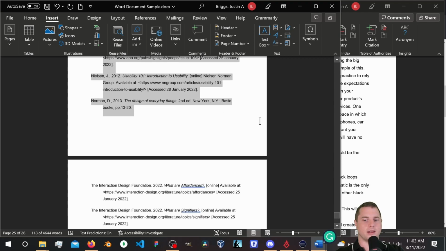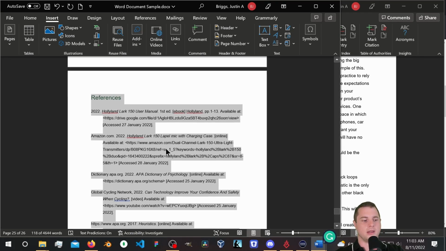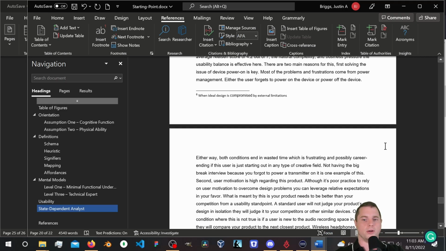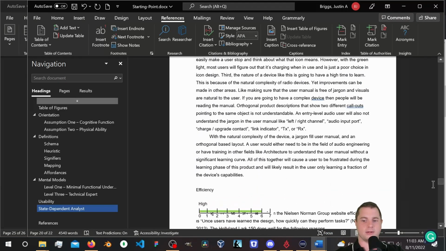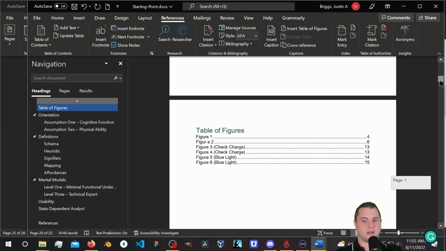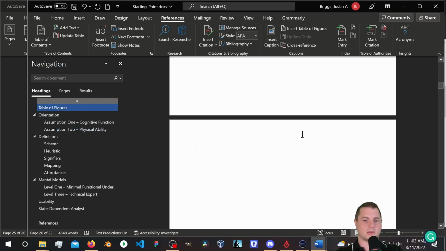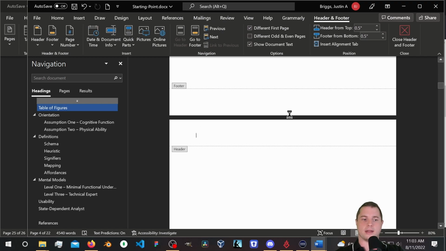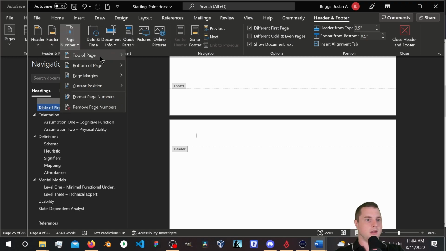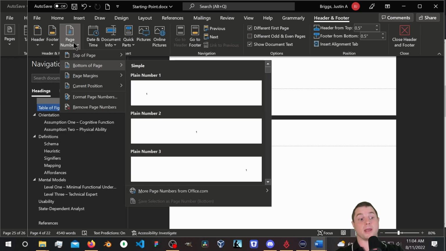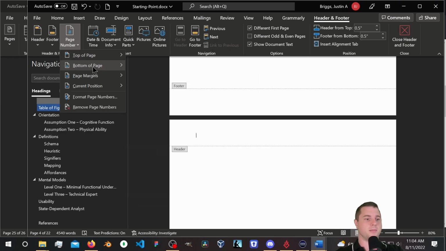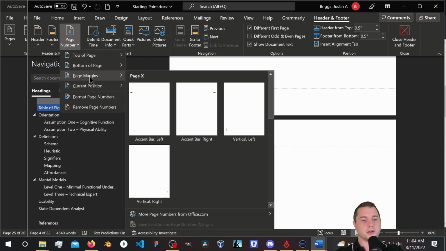Table of figures. Is there anything else that we are missing? Okay, a couple things we can go over real quick, just in case you end up needing them. I haven't needed it at all. But if I come up here and double click on the header space or the footer space, I can adjust, obviously, the header and the footer. And here are all your options in doing so. Now, if you're going to do this, more than likely you're going to end up using a page number. So here are your options: top of the page, bottom of the page. You have your page margin here.